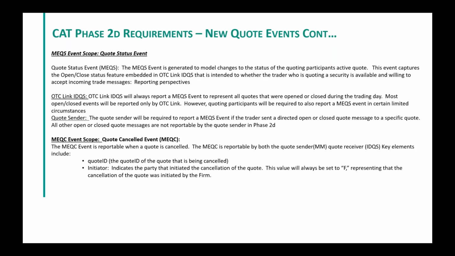Next slide, we discussed again at a high level the quote status event. The quote status event simply reflects the message sent to OTC Link, opening or closing a quote. Again, that's only reportable by the industry member in the event that the industry member points and clicks to a specific quote that it wants to open or close. All other quote status events, open or close trader messages, are out of scope for 2D from the perspective of the industry member. OTC Link will report every quote open and every quote close via a quote status update.